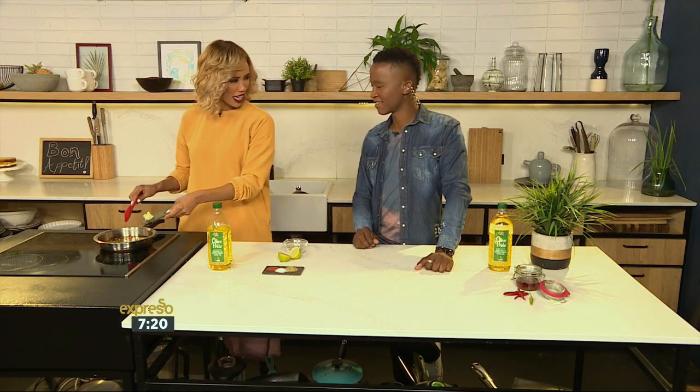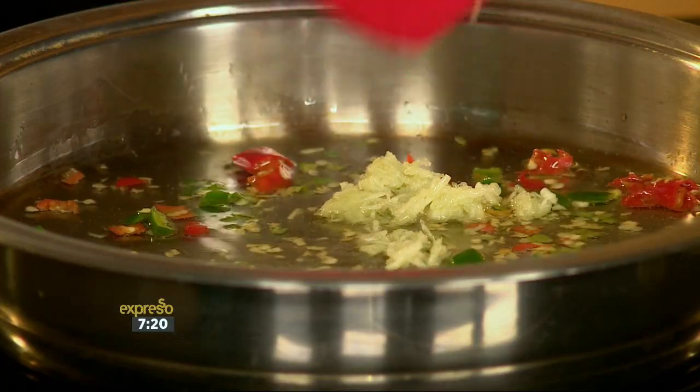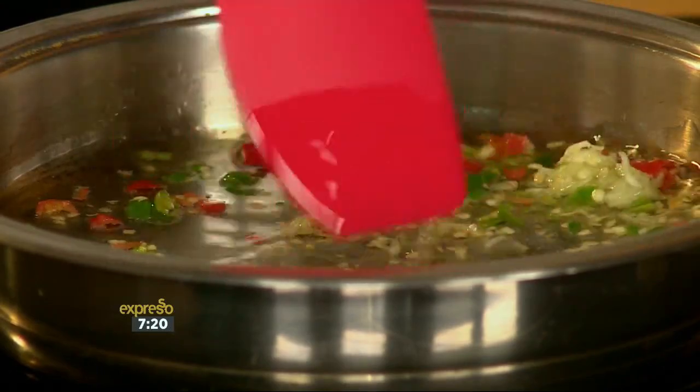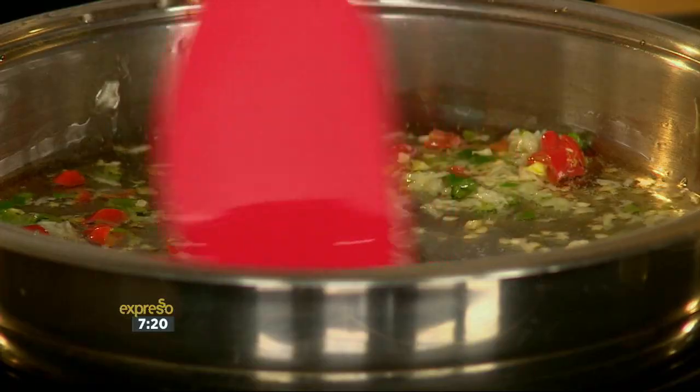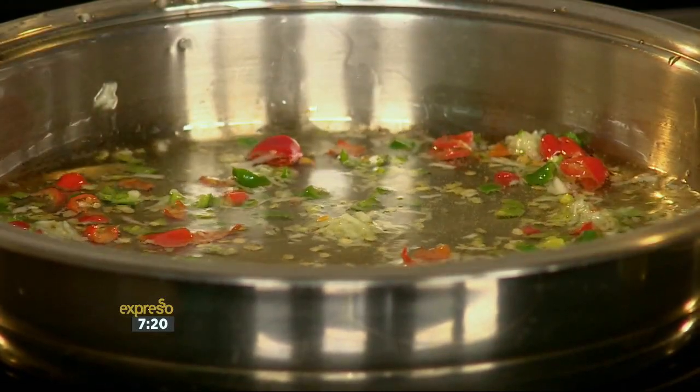Good. We love golden brown. Do you like golden brown? What kind of question is that? Don't you like golden brown? What is golden brown? The color. Golden brown. Okay. There we go. Okay, I'm getting excited.